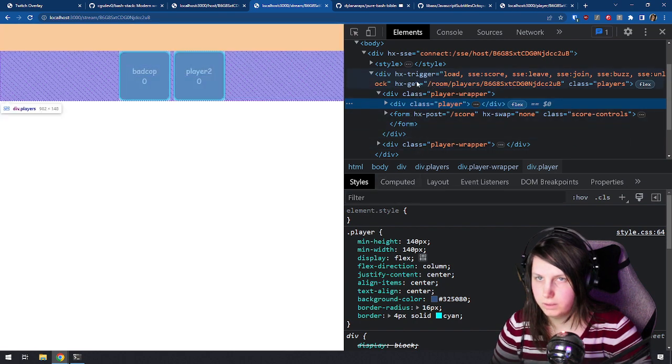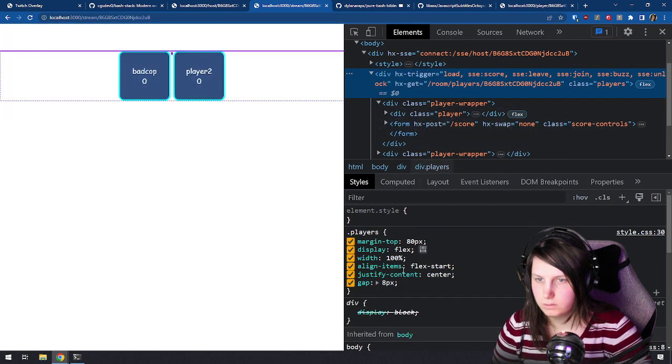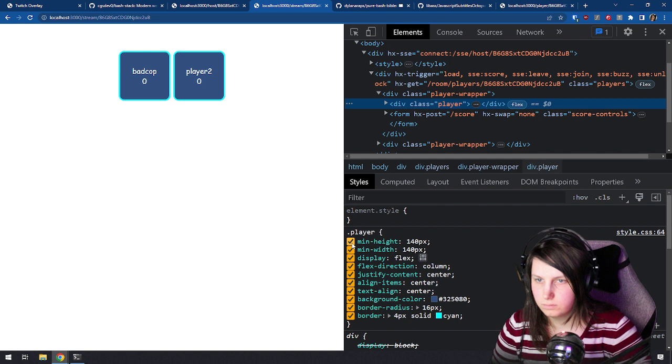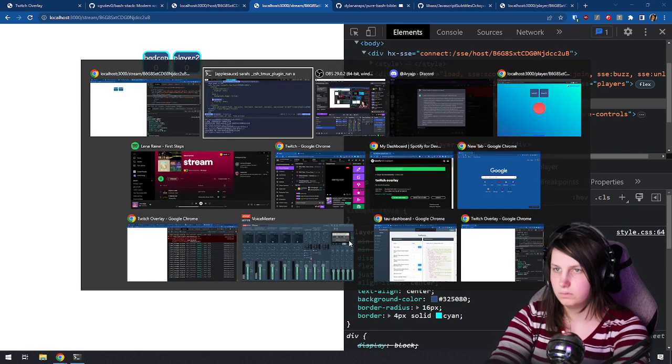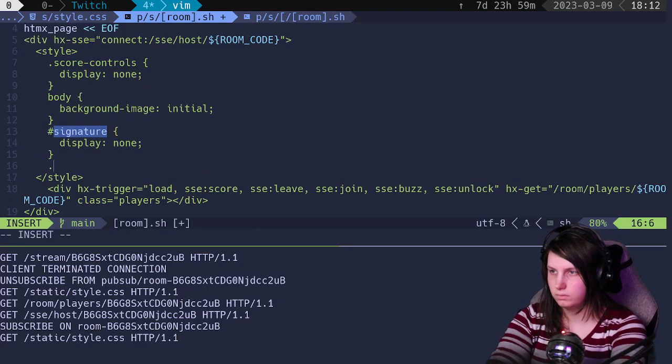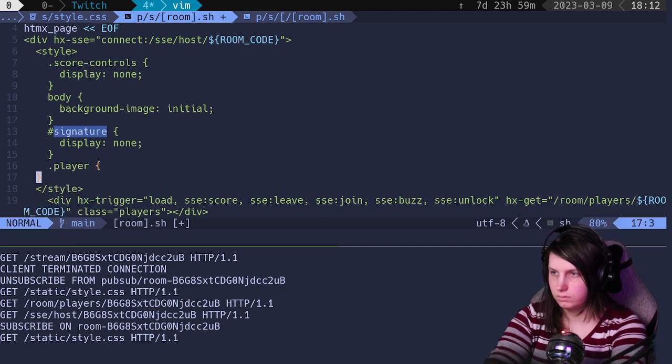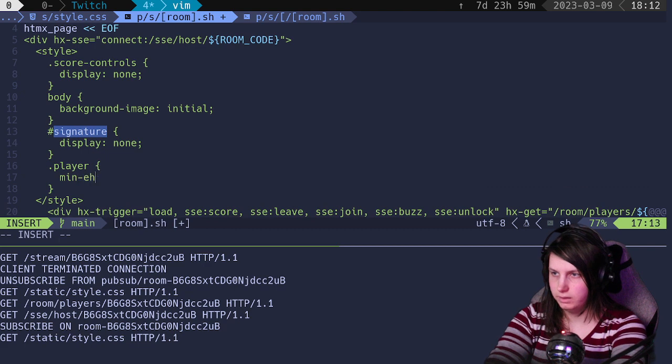What am I looking for here? Min height initial.